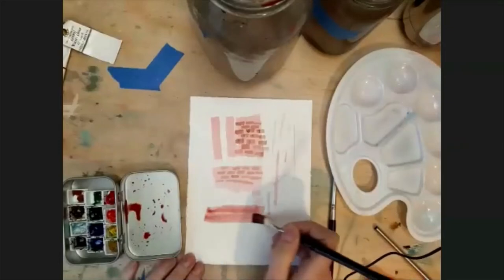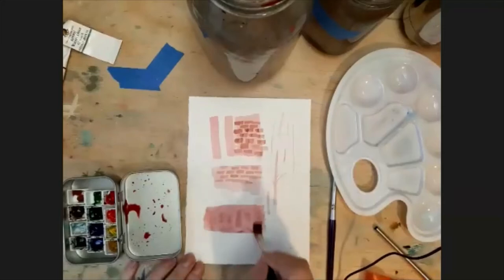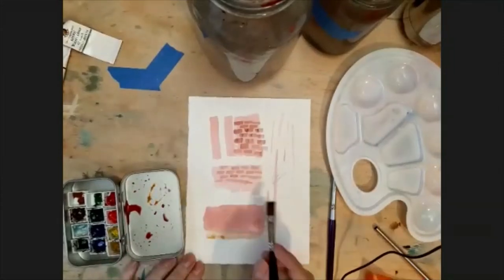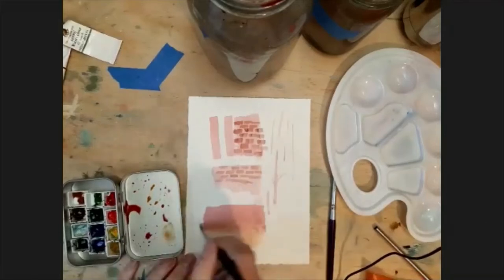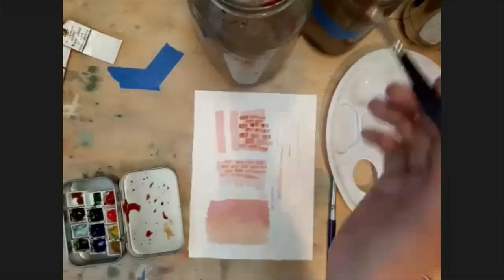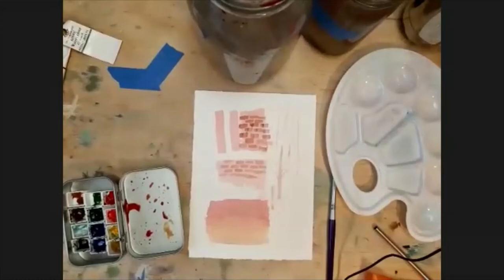So, with this too, you can also kind of create blends of color. If you want to do kind of like a sunset, use it to just place some color down and carry two different colors into themselves as well, and let those slowly blend into each other. So it's a handy brush to have on hand. We'll use it a few more times today as well.